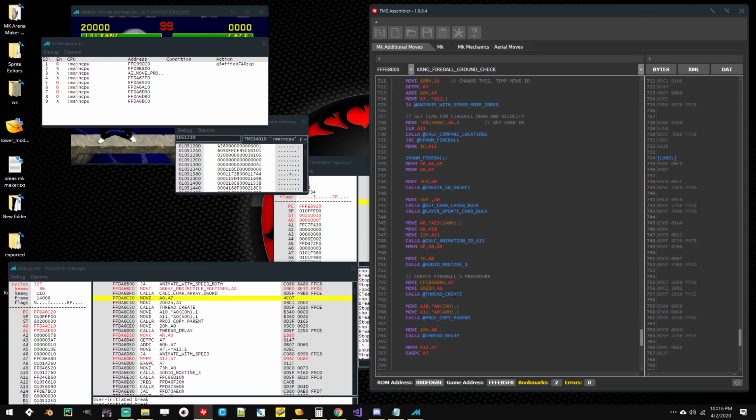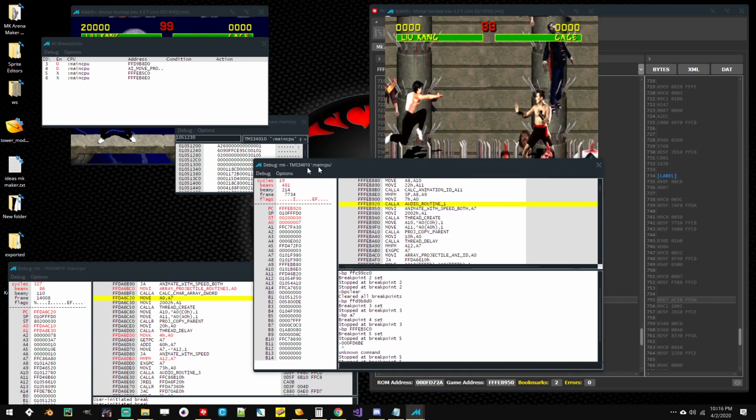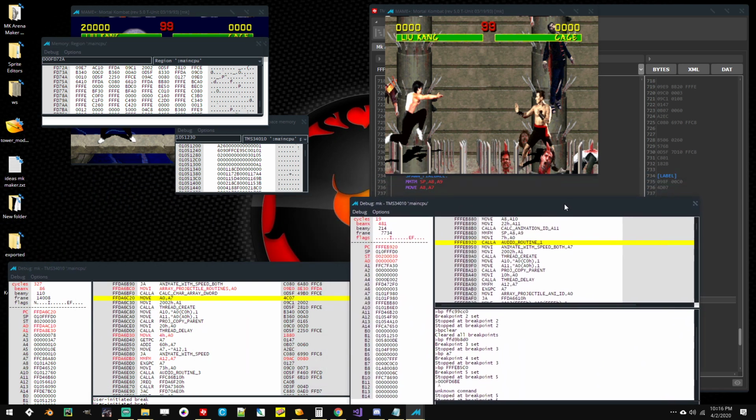That's the problem. FFC8. That should be... and what we'll do is update this on the fly real fast. FFDA, so that should go through without a hitch now. I can tell because look at this. It was trying to execute this procedure, animate with speed.